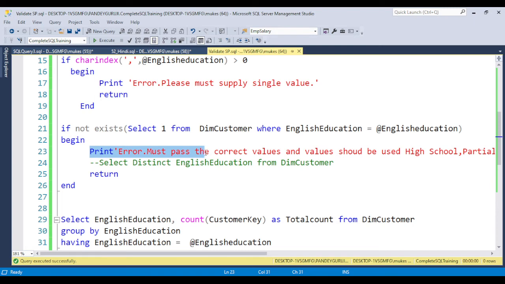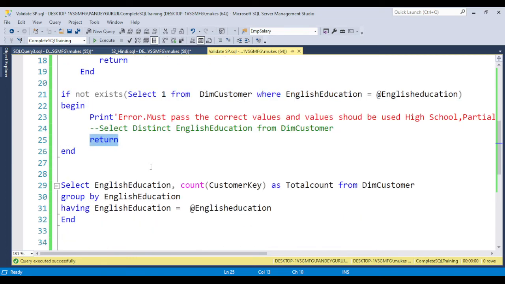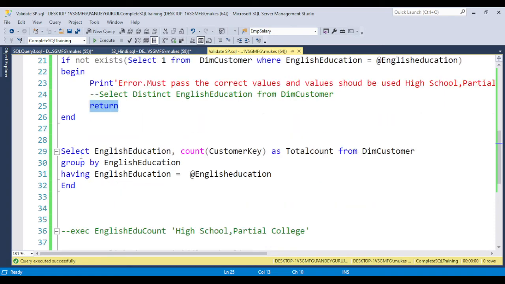Whatever error you want to print here, this is basically provided to the client, or you can pass it dynamically. This is not a constant, you can put any type of message, and again you need to put the return keyword. If the user passes the correct value, then we use whatever your requirement is, and you can start the stored procedure logic.